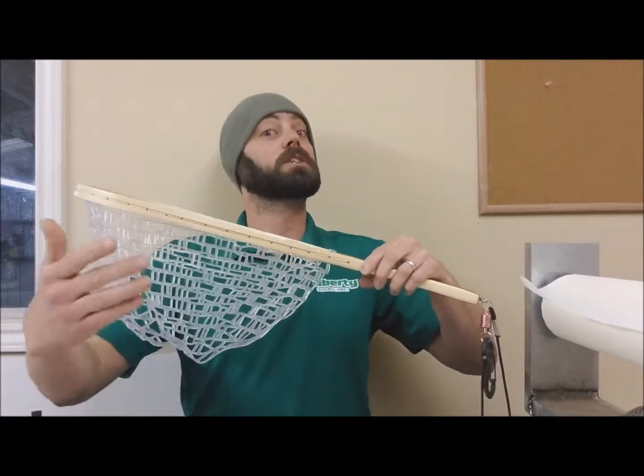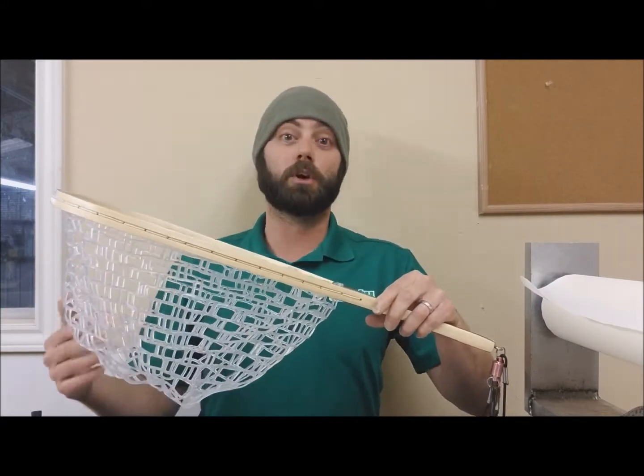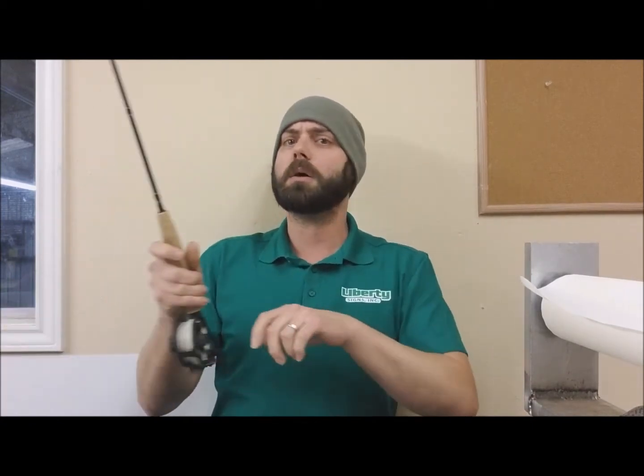That's no problem. Just make sure you're looking behind you and you don't end up stumbling over a rock or something, okay? A lot of guys, even before they land the fish, will start backing up a little bit, getting into that shallower water, so when they do scoop and land that fish, they're already in some shallower water. Then you work a lot easier, and you're not fumbling with everything as you're walking backwards. You can play that fish in, kind of walk backwards.